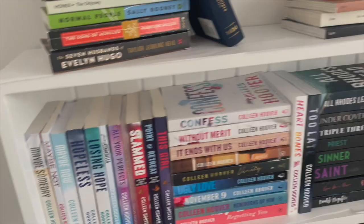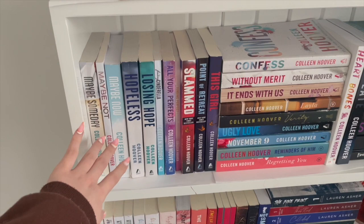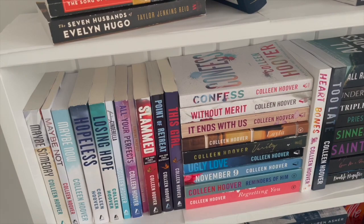On the top shelf, first is my Colleen Hoover section. These are all the series: the Maybe Someday series, the Hopeless series, and the Slammed series. I have not read the Maybe Someday or Slammed series yet, and I have read all of the Hopeless series — very good, recommend reading them in this order. Super good, obsessed — one of my favorite Colleen Hoover books.